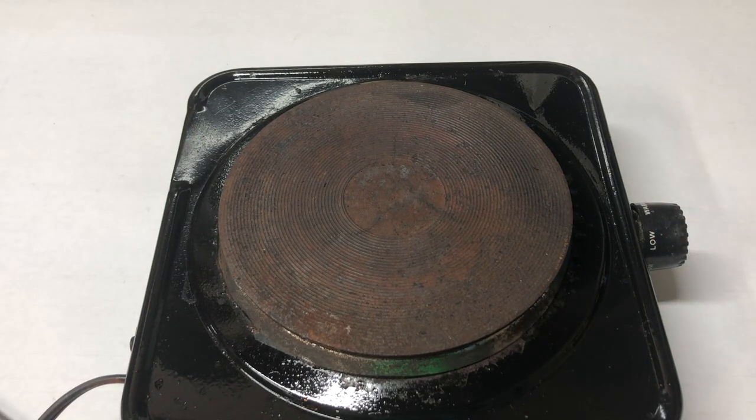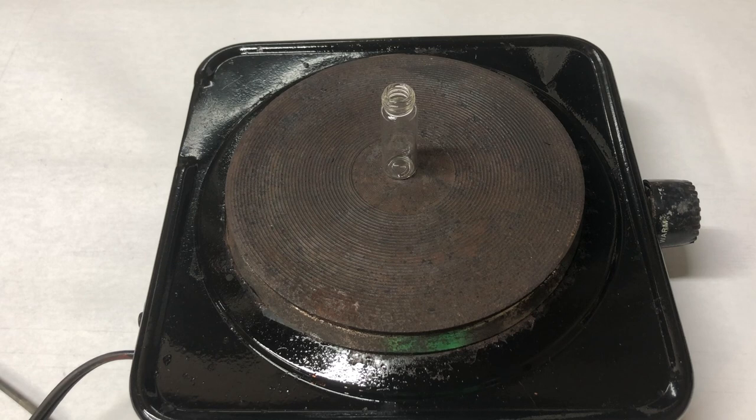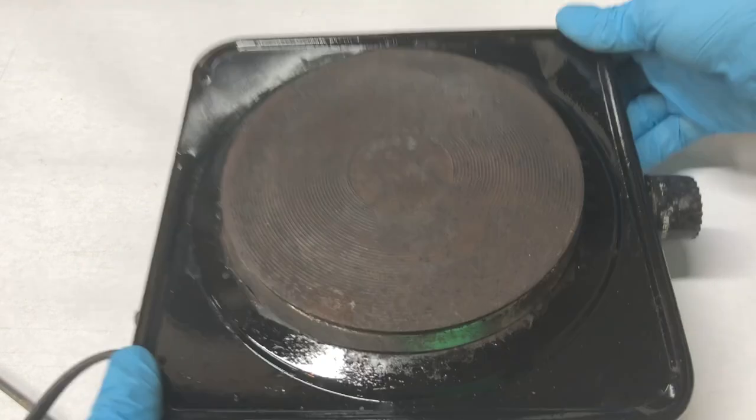You've already seen alcohol boiling off, so I'm just going to set this on and come back when it's all gone. The alcohol is all now evaporated away. Let's take it off and give it some time to cool. And now we really don't need the hot plate, so we'll get rid of it for the final time.